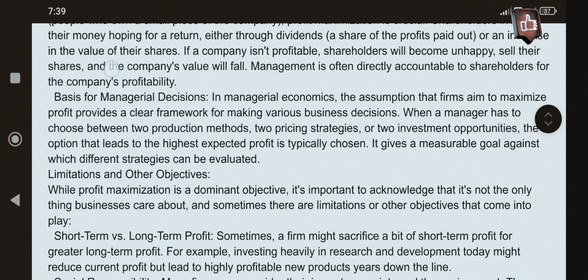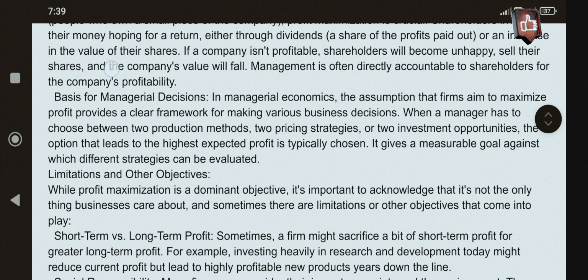Efficiency and resource allocation. The pursuit of profit forces a firm to be efficient. To maximize profit, you have to think about minimizing costs. Are you wasting lemons? Can you get cups cheaper? This pushes you to find the most cost-effective ways to produce your goods or services. Maximizing revenue. Are you selling enough lemonade? Is your pricing right? This encourages you to understand your customers, market your product effectively, and find the optimal price point. This constant drive for efficiency means resources, like labor, materials, and capital, are used in the best possible way, leading to less waste and more value creation.